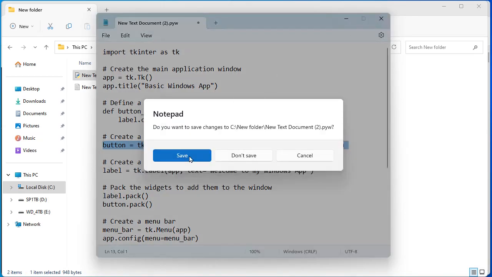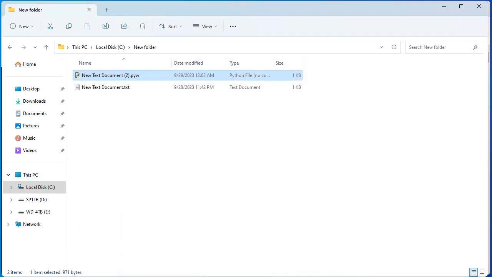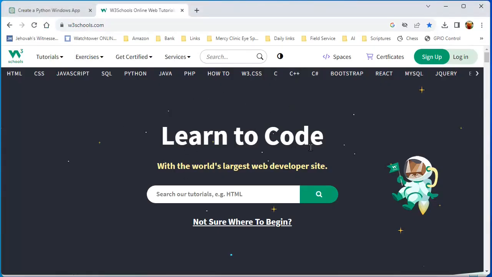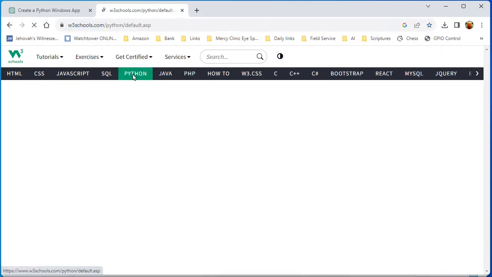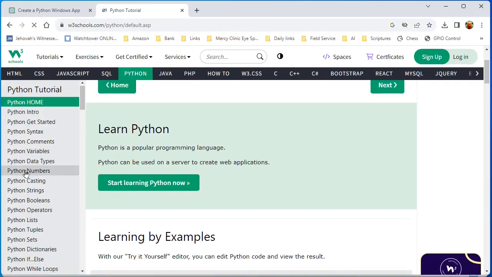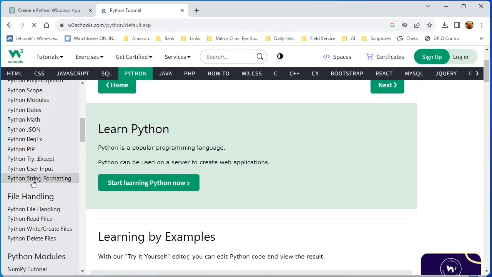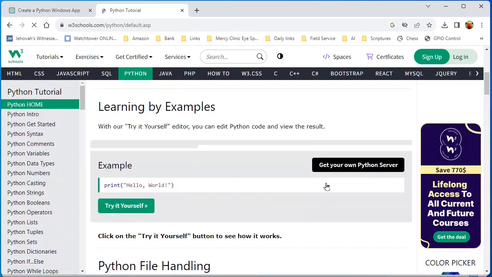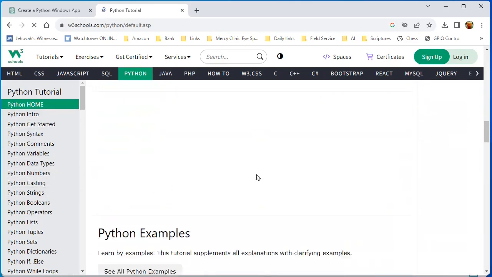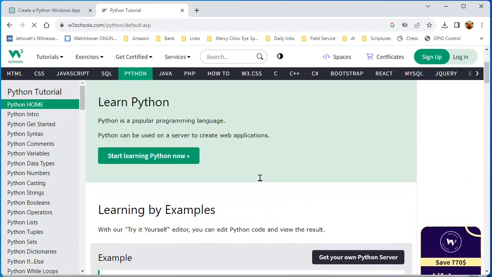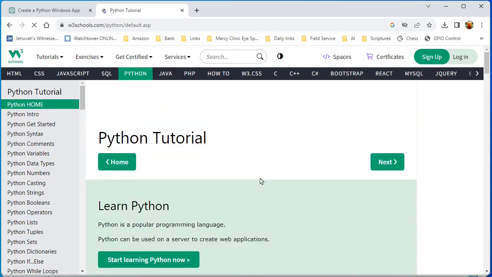Also, you can go to this place, and it's called Learn to Code, and it is w3schools.com. It's a good place to learn. Click on Python up here, and you can just go through these tutorials on the side, and you can start getting really familiar with the code. So between all these techniques, you just keep following these lessons through, and you're going to know a lot more and understand a lot more about how to build code and make your own code. So you can make your own programs.